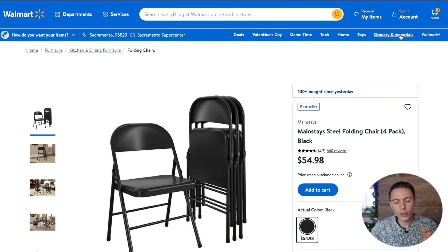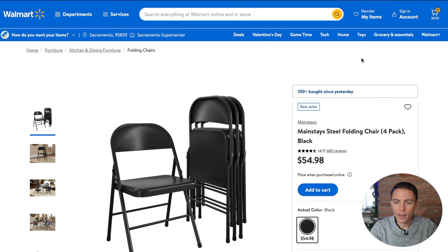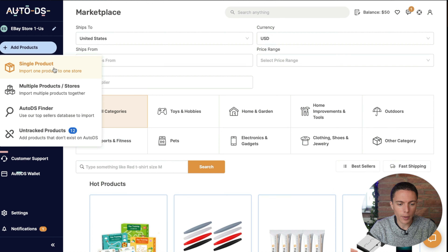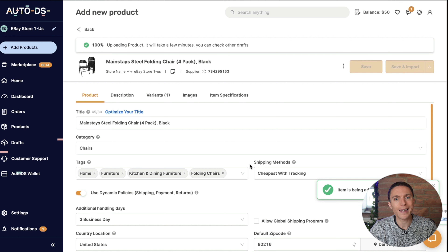After doing some product research, I found these chairs that I want to sell. So now we actually have to list these items up for sale inside my eBay store. Because of some software I'm going to show you, this is actually really easy to do with the exception of two steps. All I'm going to do is come over to the product I'm looking to sell — these chairs — and grab the URL. I'm going to copy the URL and then come over to a tool I use called AutoDS. This is something I use to help me automate my dropshipping store on eBay. I'll click on the left where it says Add Products, Single Product, paste in that URL, and then click Edit Now Quick. That will allow me to make some changes before it actually gets published to my eBay store. The reason we sent it to drafts is specifically because of the title.